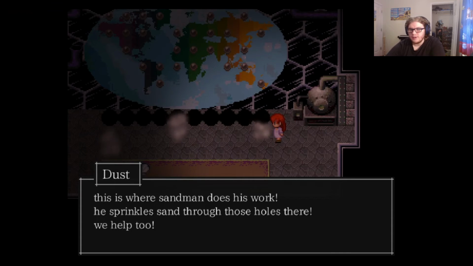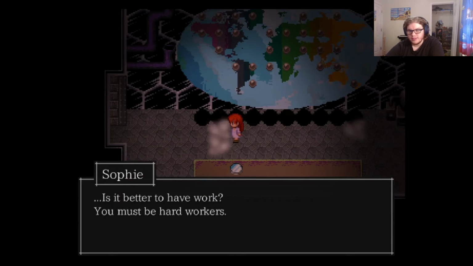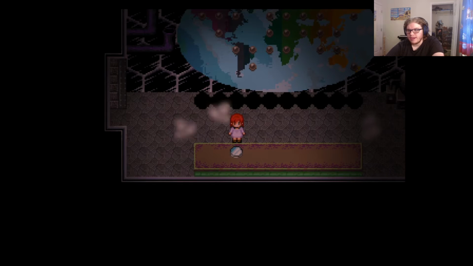This is where Sandman does his work. He sprinkles all sands through the holes there. We help, too. Oh. No work, no more. Is it better to have work? You must have hard workers. All fairies are hard workers. Us and Tooth Fairy and Nixie are in Sandman. I am here. The server is slightly cracked.